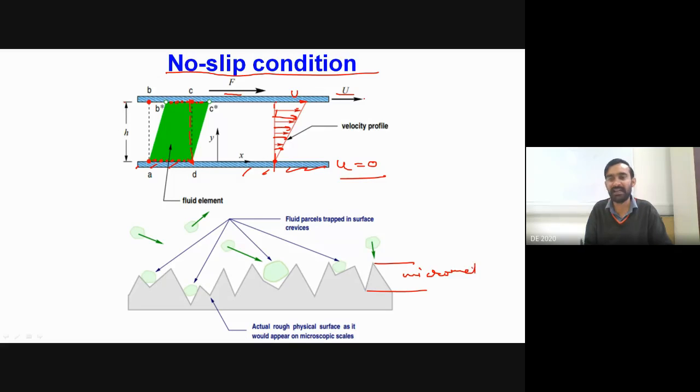So obviously the length scale of these deformations or irregularities that we find on the surface will be of micrometric size. And what will happen is, because the fluid is over the surface, some parcels of the fluid will be trapped within these irregularities. Because of that, the fluid layer in the immediate vicinity of this surface will reach a velocity equal to the surface velocity. If the surface is at zero velocity, it will get the zero velocity value.